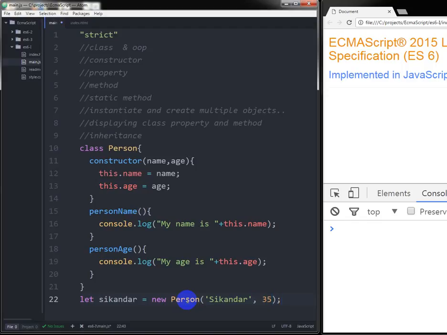So here I am instantiating this class or creating an object, Sikandar object, and I am going to display the object properties and name.